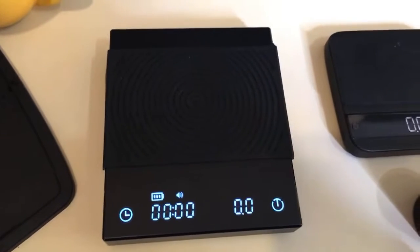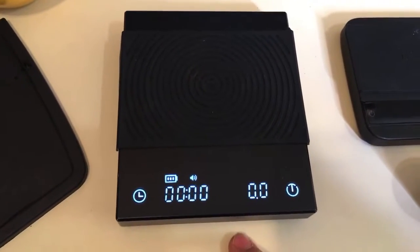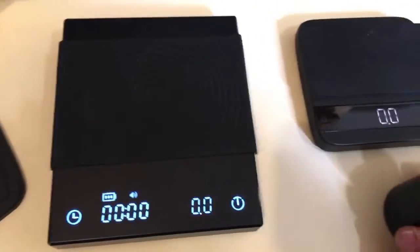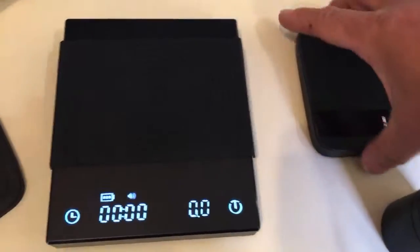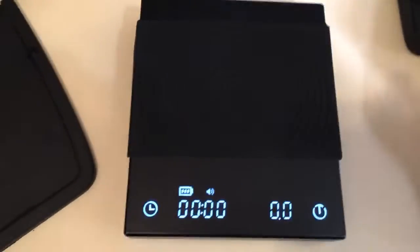$65 for a nicely bright LCD screen. LED, I think. $65, that's really good. Compared to this, over $200. That's way out of my price range, I mean, for most people.